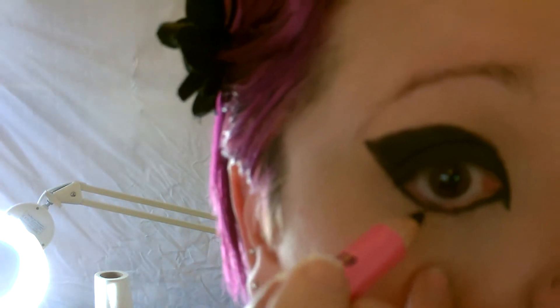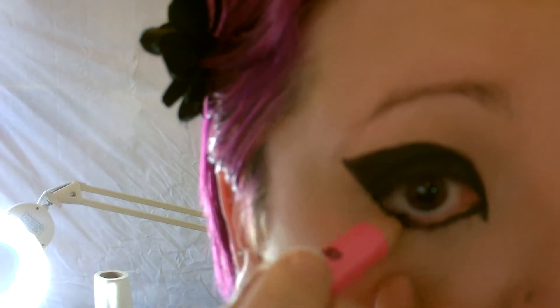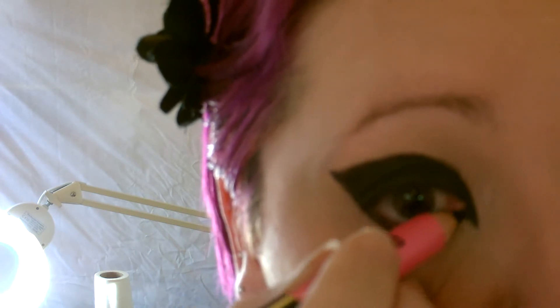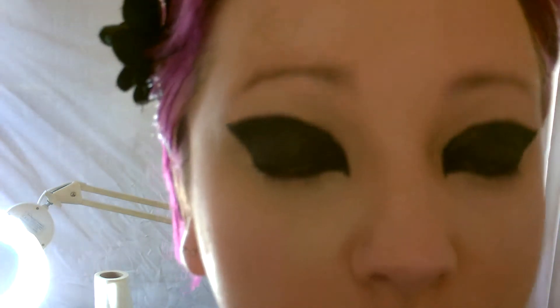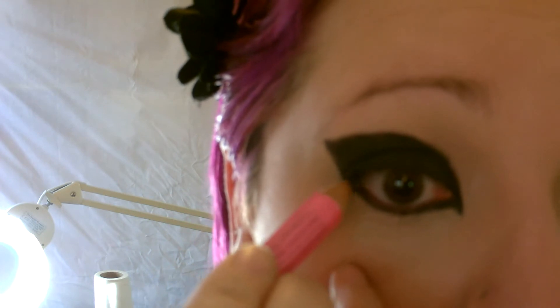Now when you're doing quite a bold look like this you need to make sure to keep your lips looking quite neutral. Eyes darker if your lips are more neutral — so filling in the eyes using a kohl liner, this is Benefit Bad Girl Lash. I have to use a mirror for this one. Now I'm putting kohl onto the water line and the same on the other side.